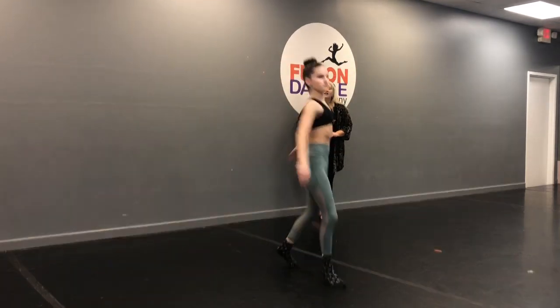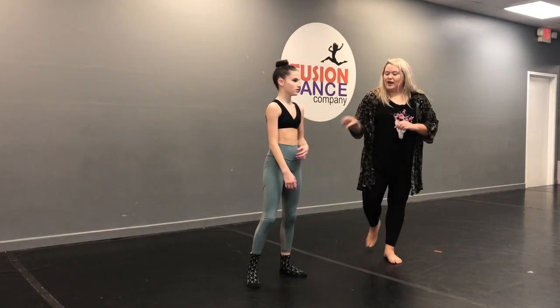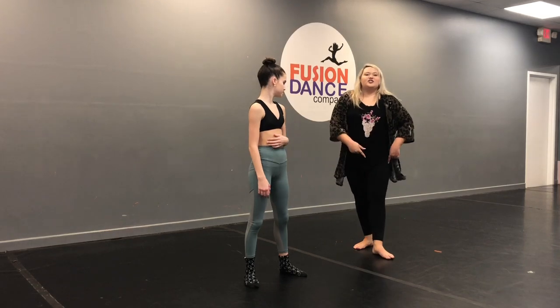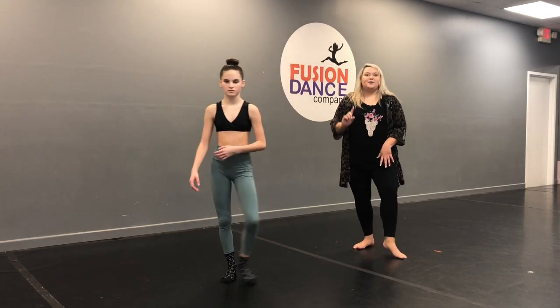5, 6, 7, 8, 1, 2, 3, turn. Good, that's good. Also, if you need to, what Ella did this most recent time, is she's going in plie a little bit or more in a fourth, so that's okay. So work with that and then build to a nice straight leg.